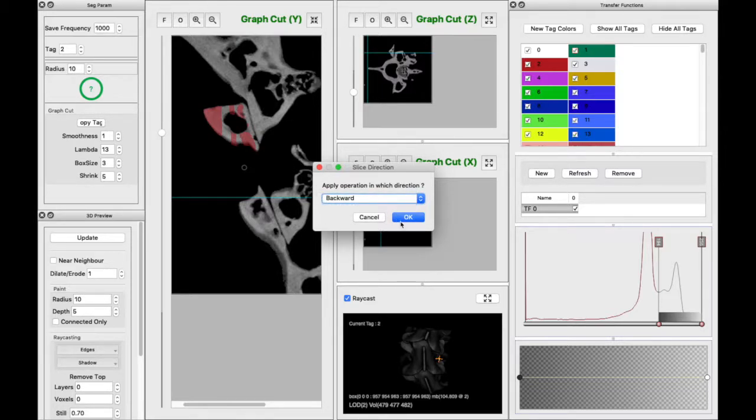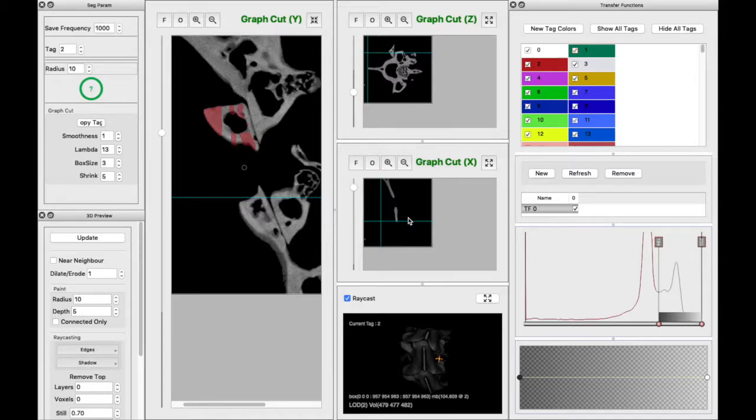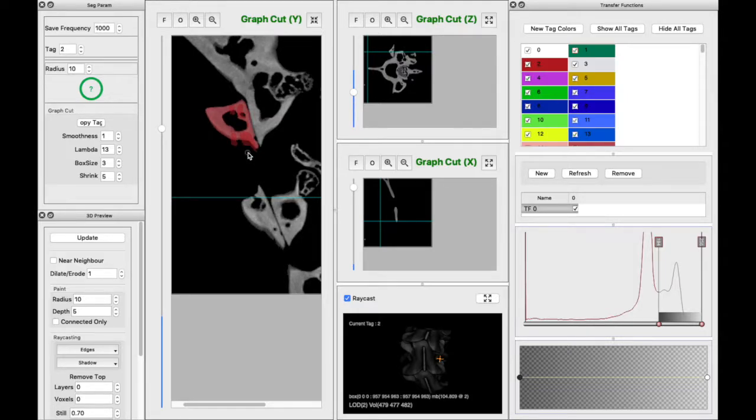We don't want it to go forward because that would go back when it's a larger vertebrae. Let's just finish out this little edge piece here. Press OK. Have your finger on the escape ready to go, and it'll scroll through and tag all the way.